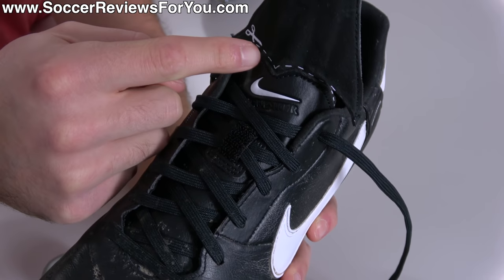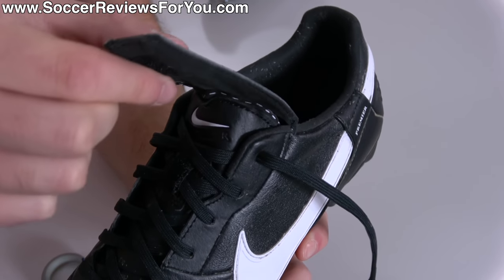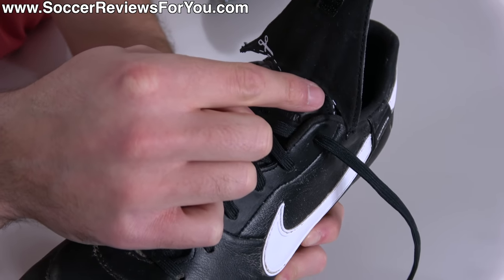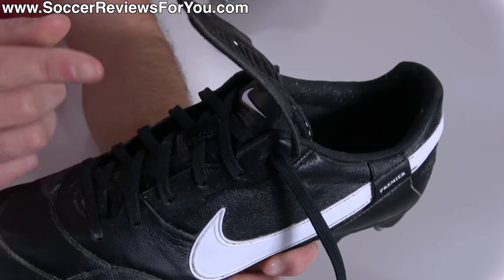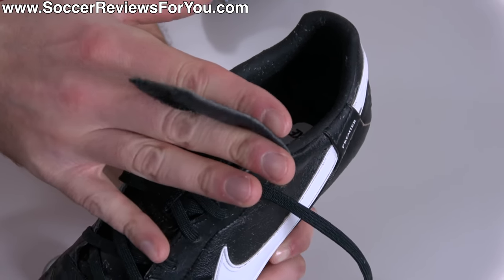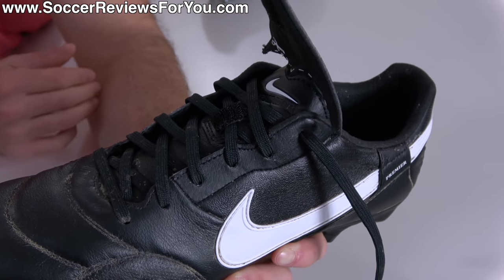As you can see, the line is not just straight across, it kind of dips down here in the middle, and what I'm finding is that the extra material of the tongue is actually catching the other end of the scissors. So I started cutting on one side, got to a point where I didn't feel like I had enough room, and then started back on the other side, and I'm kind of at that point where there's no room in either direction. So I think the best course of action here, and probably something I should have done from the start, is just cut off the bulk of the tongue itself and then just have a little bit of excess material and have this completely out of the way.